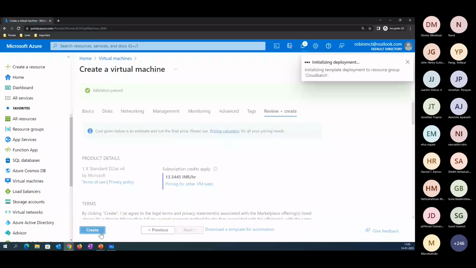Next session we will make more complex, scenario based questions. So right now the VM validation or VM creation is in progress here.